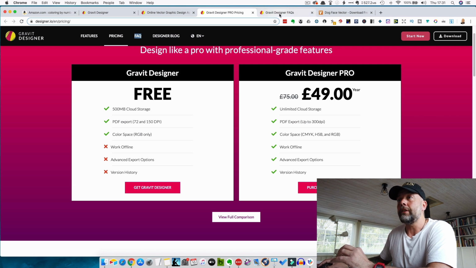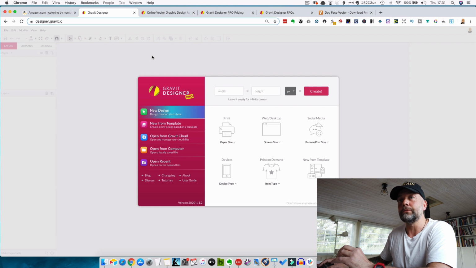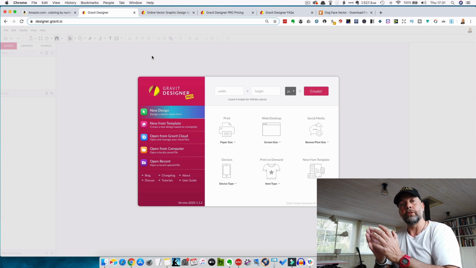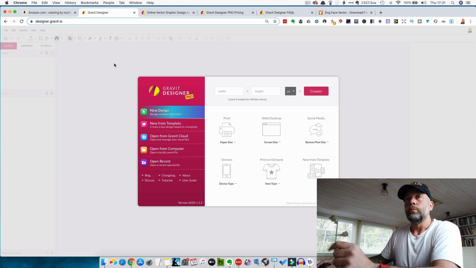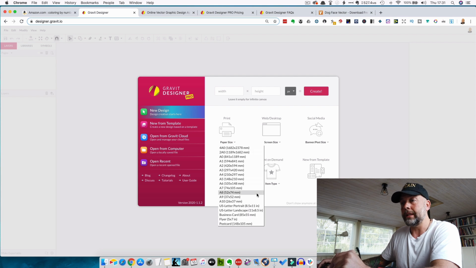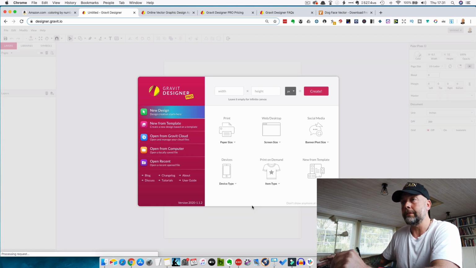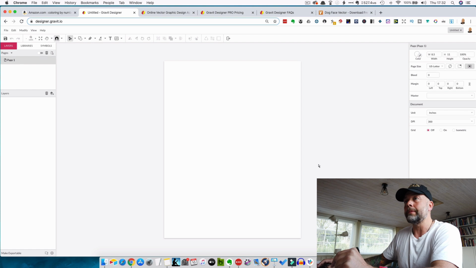I've given myself a crash course in how to use it. So hopefully things will go smoothly, and I'll show you using this software right now how to create a simple interior for colour by numbers. So we've opened up the browser to the software, and we're going to choose the paper size, and this is going to be an 8.5 times 11, so we'll just click on that. We've got our paper here.